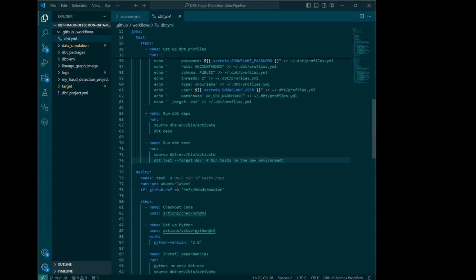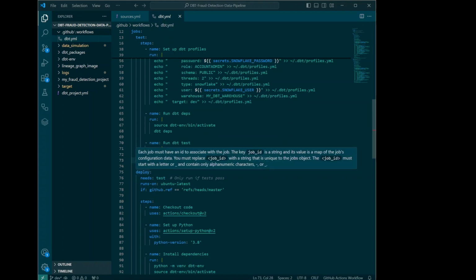You can see here we are targeting the dev. So dbt test dev. And then this will run. And if everything looks fine and we are merging the changes to master, then we can deploy. So you can see here, it needs the test to be successful. It's only when the test is successful, that is when we are deploying.